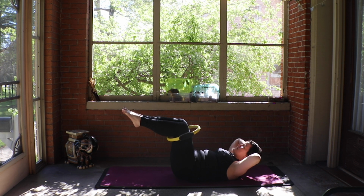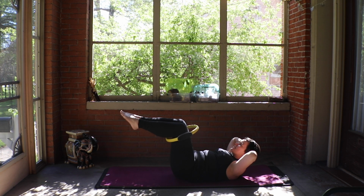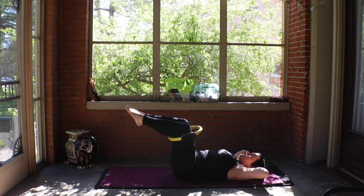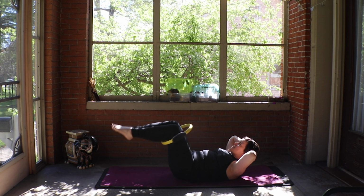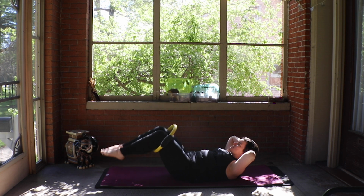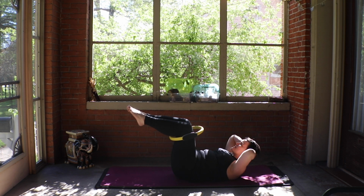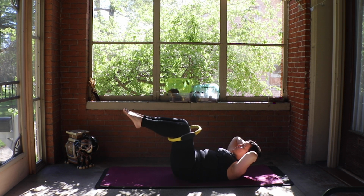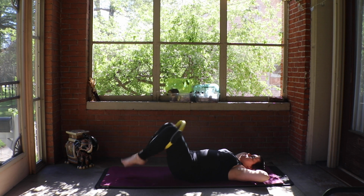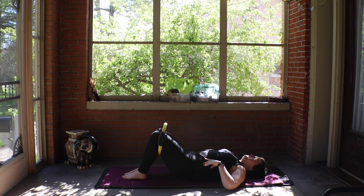All the while, that powerhouse, that core, all those muscles that we hugged in, are engaged to keep us safe, and they're starting to really get to shaking and activating. So we're building good muscles, which is going to help us with core stability, which helps us walk around life with balance, grace, and beauty. Who doesn't want more of that? All right, bring those down, shake it out for a second, maybe let your legs sway side to side.